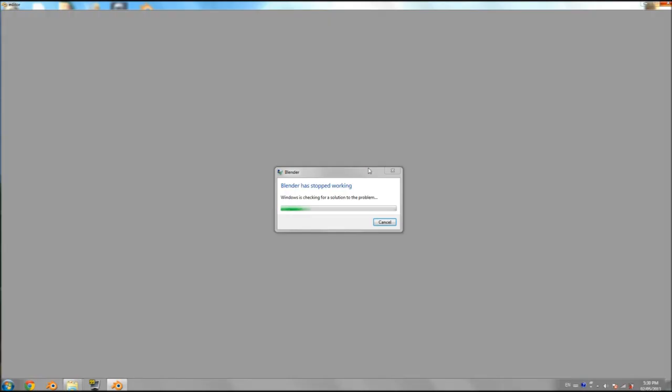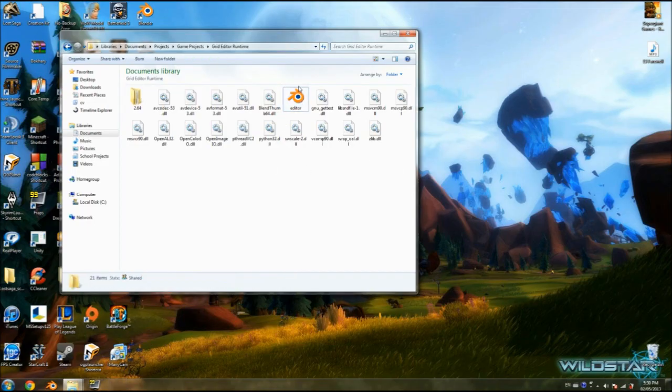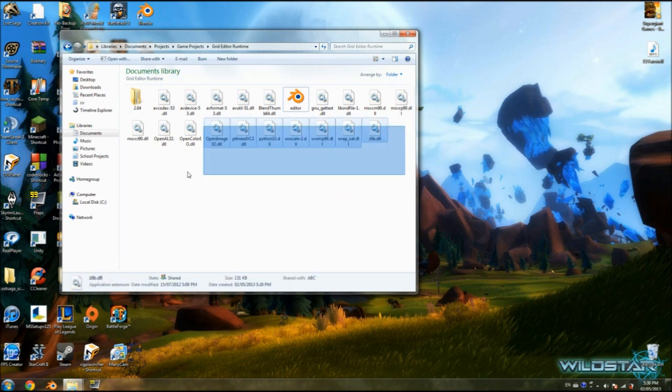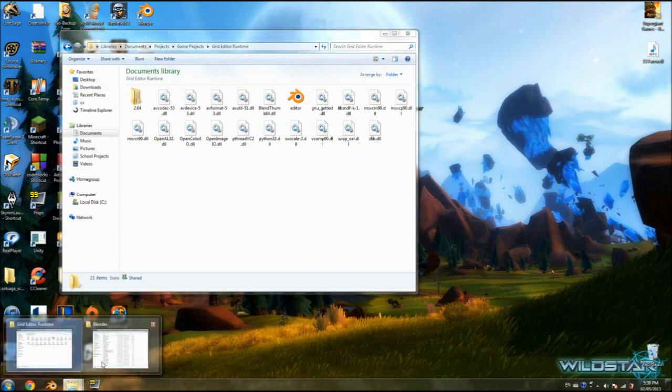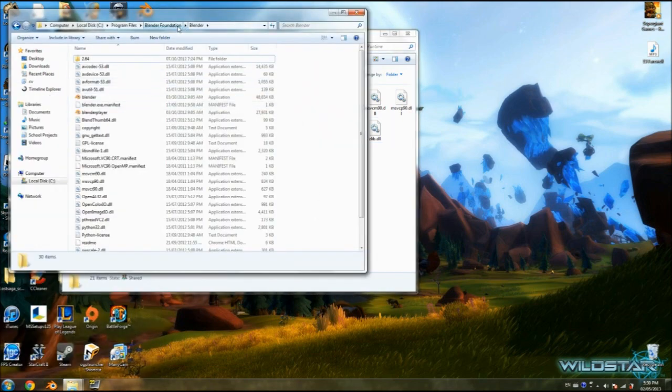I hear the music, and it crashes. This is an error that Blender has on the Windows 7 64-bit export. It might be present in other Blender versions, but how to fix this? I've been a Blender user for a very long time, and there's always something wrong with these files right here that are with the exporter. It's just that something is missing, something isn't really placed there correctly.